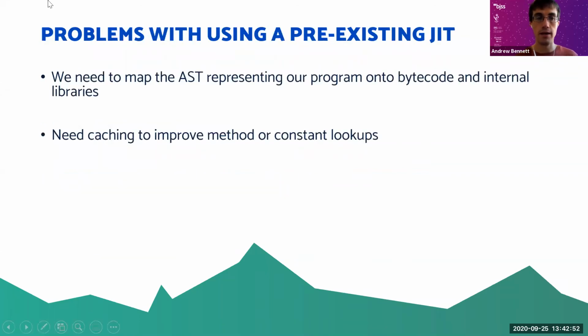So there's a slight problem here. The problem is that dynamic programs don't have typing in them, so you don't have typing in a method, for example. But to represent your program, you have to convert it onto typed bytecode or typed internal libraries, because these are obviously written in static languages. And that's a problem we have to try and solve. And also we have this problem of the fact that where a method might be at a certain time in the program might change. So we need a way of having quick caching, we need to cache or work out where it is very quickly, because that obviously will impede performance if you don't. So how are we going to do that?